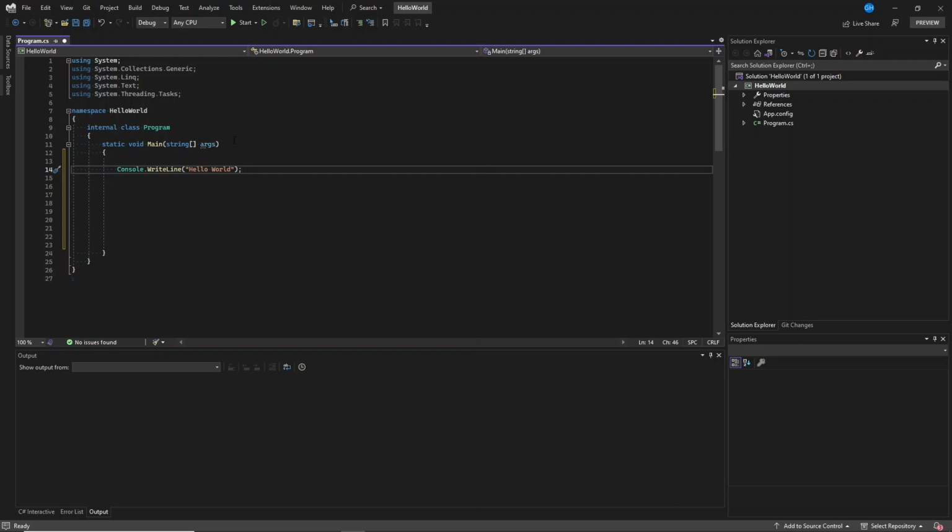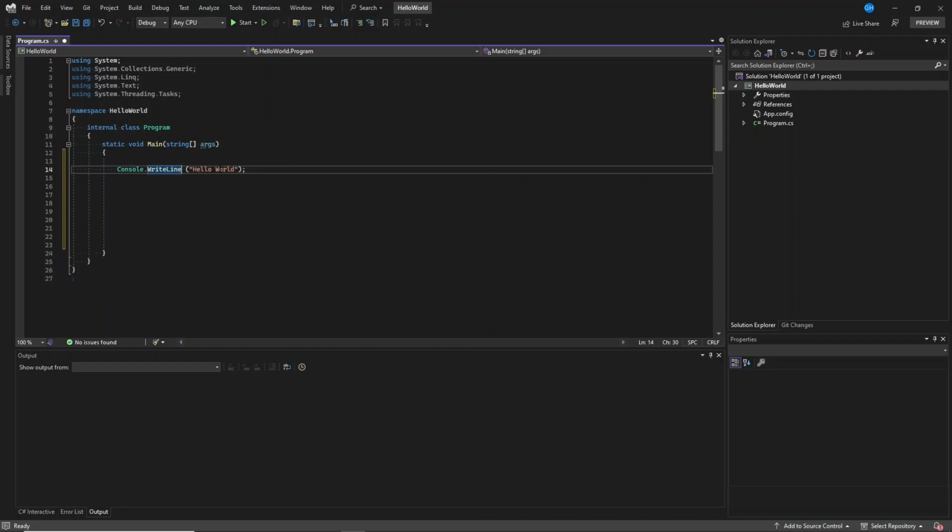Now, unlike Python, these tabs are not syntactically relevant. In other words, the computer ignores them. They're purely for readability. In Python, we used tabs to denote blocks. In C#, we denote blocks with these squiggly brackets, so you'll have to get used to them. The other thing C# does is terminate every line with a semicolon. So we could write this, or we could equally write this, and the computer would know to delete all the spare spaces and put this on the end here, and that this would constitute one command.